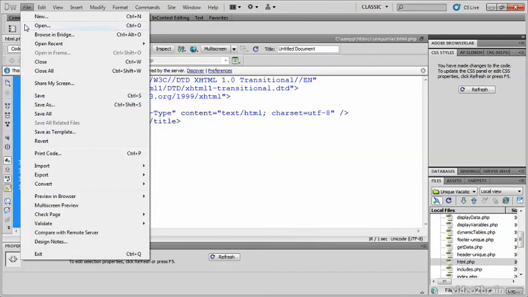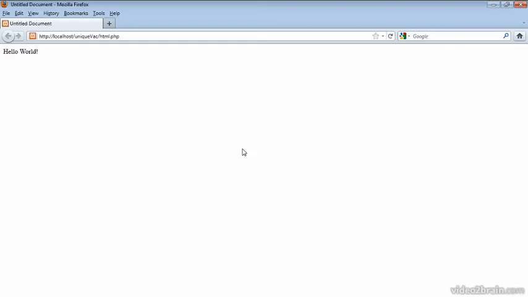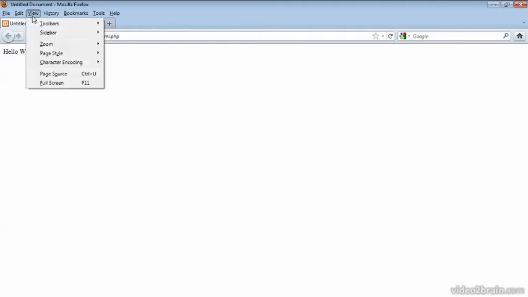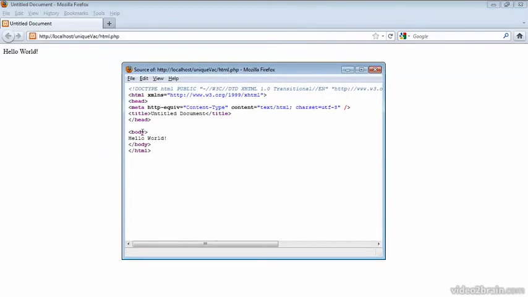Now I will go out and save this page and preview it in the browser. You can see it doesn't look any different. And if I go out to View Page Source, notice there is no PHP coding whatsoever.